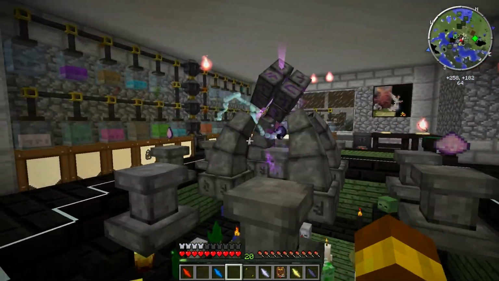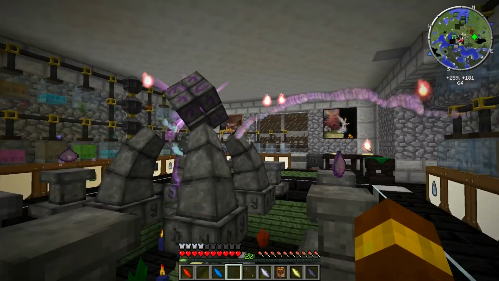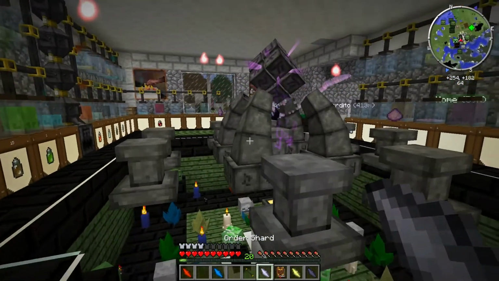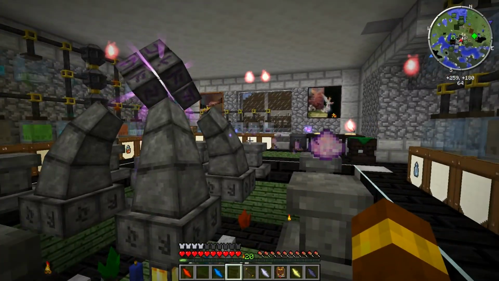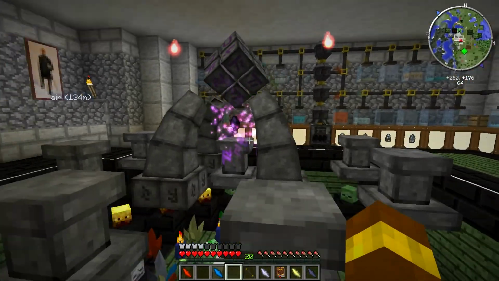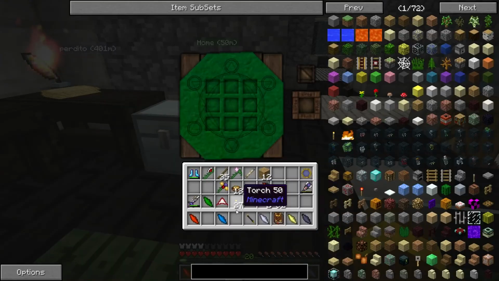I need to go get some more thingies. Completely forgotten what they're called. The ethereal essence, that's it. I need to go get some more of that if we need any more of this, but it should be good. There we go. Now we can actually make the wand, I think.